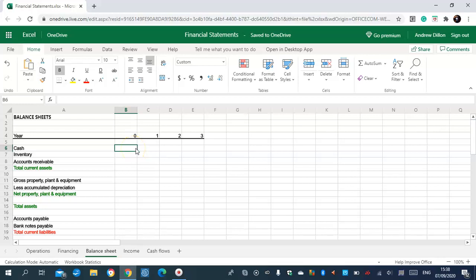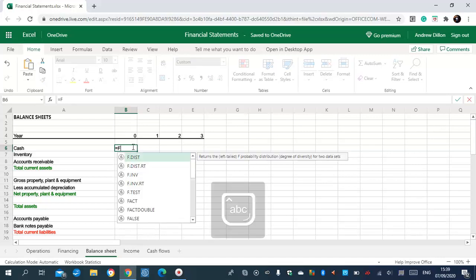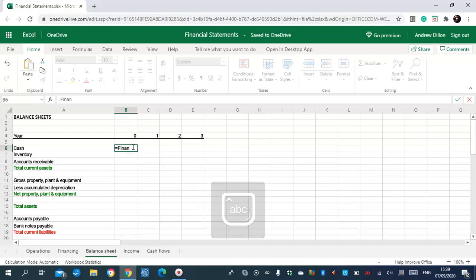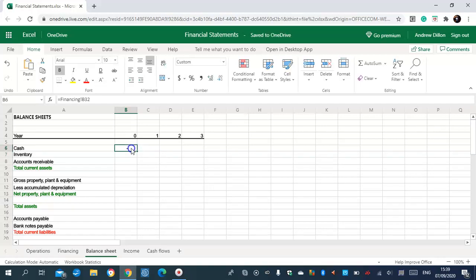Okay, cash will be the first step to calculating the balance sheet. Inventory is the next step.